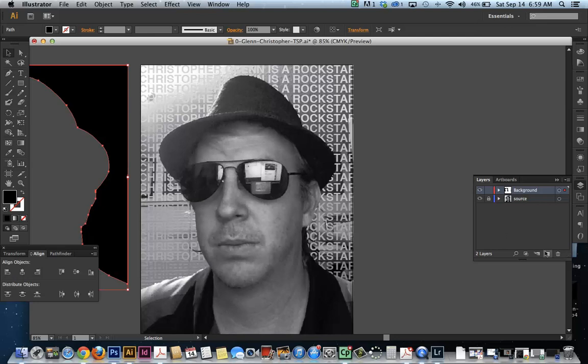So what I'm going to do is make a new layer, and I'll call this one my typography. I'll take this shape that I made and see how it appears as a red bounding box.